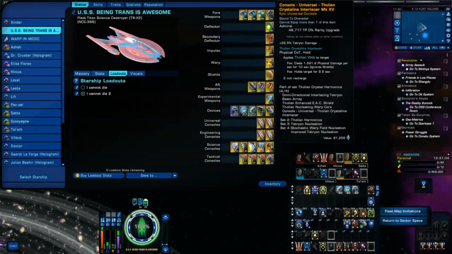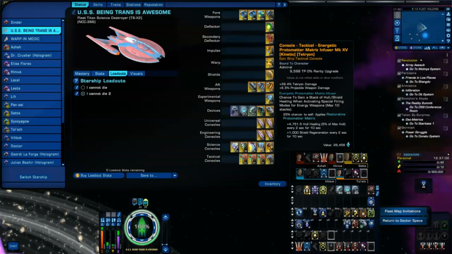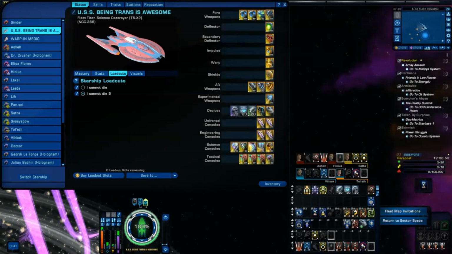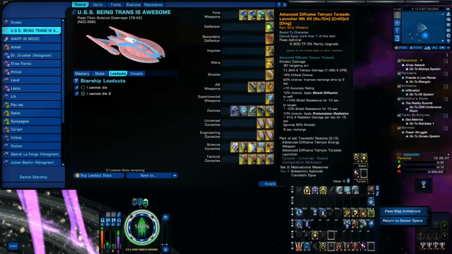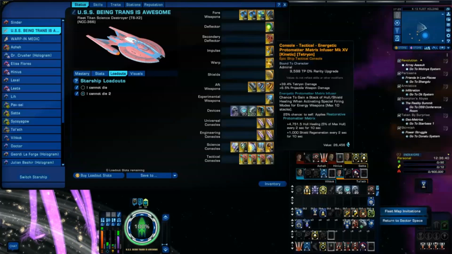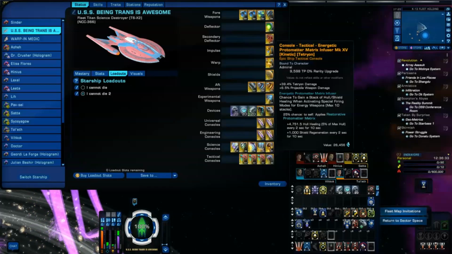In my tactical consoles, I've got three Protomatter Matrix Infusers for the Tetrion damage buff, which will buff my Tetrion damage, and my projectile weapons damage buff, which both of those buffs apply at the same time to the Advanced Diffusive Tetrion Torpedo Launcher, which is neat. But the main reason why I have these on the build here is because whenever I activate a weapon firing mode, there is a chance that I can get extra hull healing and shield regeneration. And the amount of shield regeneration and hull healing that these provide is not insignificant.